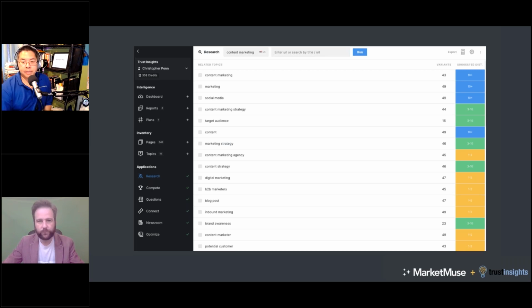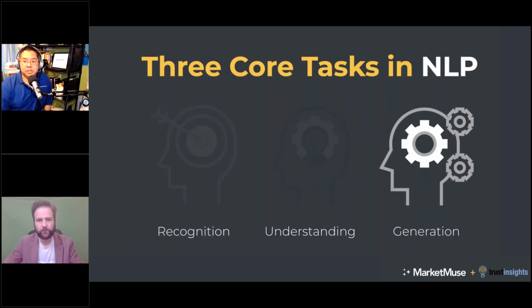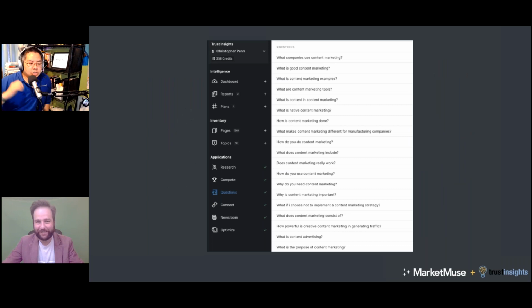Which brings us to the last section, which is generation, the generation of content. And this is going to be either the golden goose or the grand nightmare, one of the two, depending on how marketers overall roll it out. Natural language generation is the logical conclusion to the process of natural language processing because it takes that last step. We have the analysis, we have the mathematical understanding, and now we have prediction. What is likely to come next in a word, in a sentence, in a document?